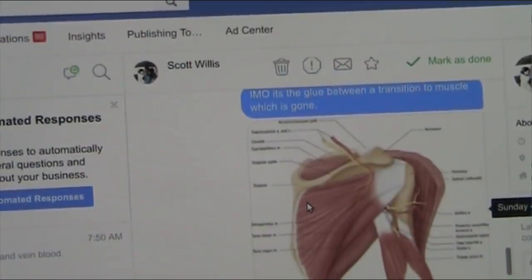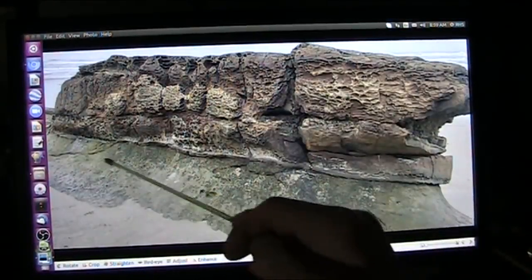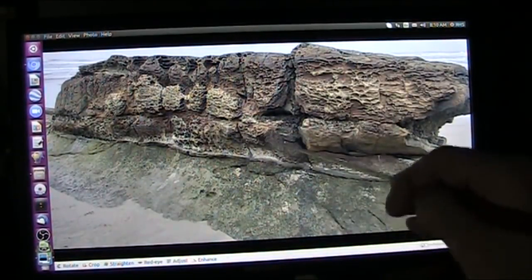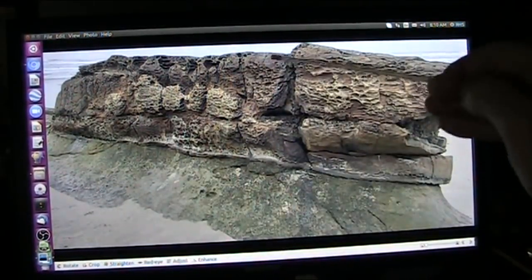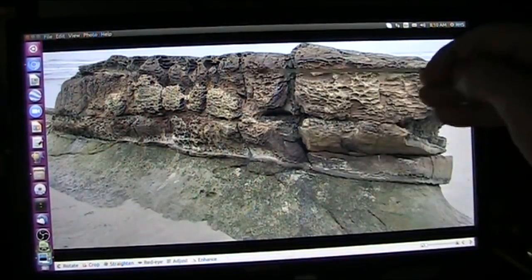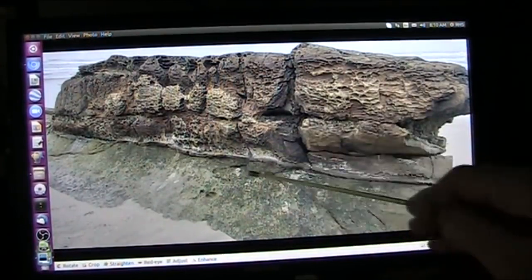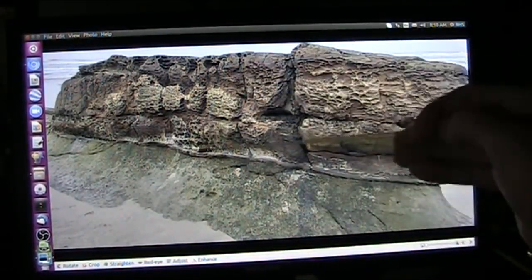And he sent me another one that was a tendon ball, had the abrupt transition. Let me see if I can find it. All right, this is basically the same thing. This is, I believe, some form of a bone or whatever it is, and then this is the abrupt transition glued onto it, and from here up would have been the muscle. There's abrupt transition, abrupt transition, abrupt transition, and then the muscle goes out. And this is gluey stuff.